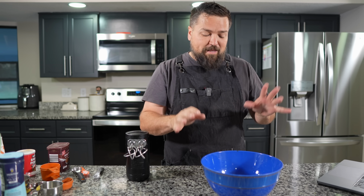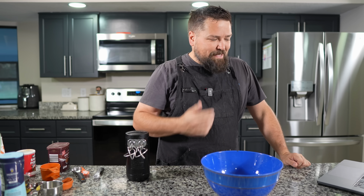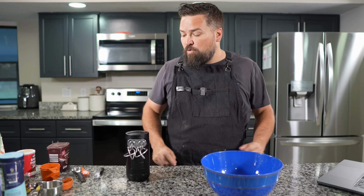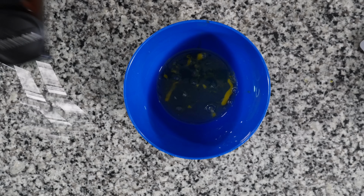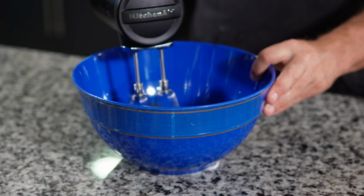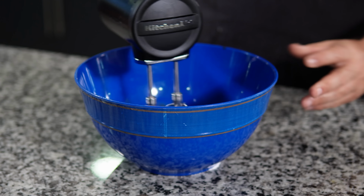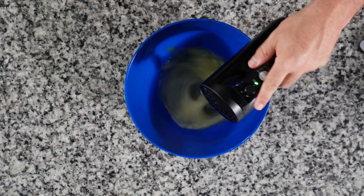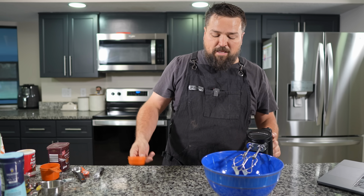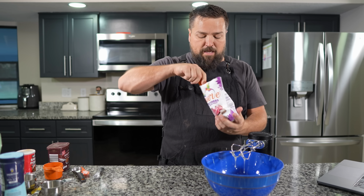All right, just put all the egg whites into this bowl. Okay, so I have to beat the egg whites until soft peaks form and then gradually add in 1/4 cup of the Swerve. So let's try it. You can't really see in my bowl, but if I go like that, maybe you can. So I'm just gonna get it going and then I'll add in a 1/4 cup of Swerve. We need soft peaks to form. I'm gonna get this measured out.